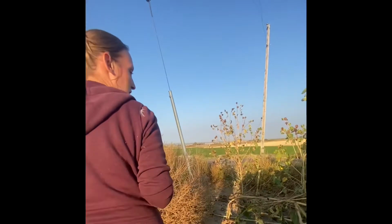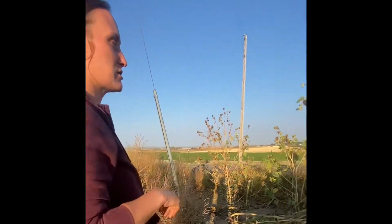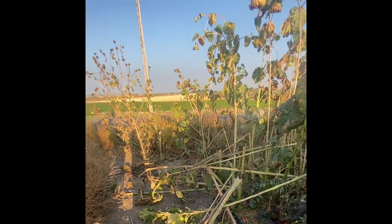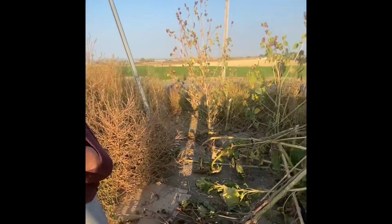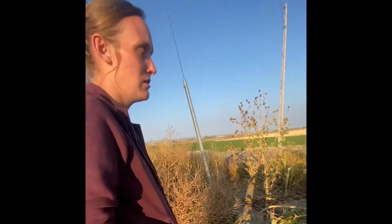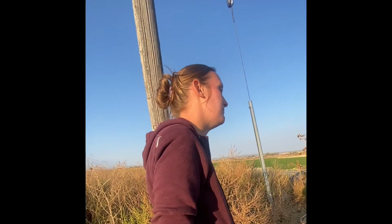And then I had the kids come out here and kind of try to take down some of these sunflowers. I think they had a blast while they were doing it, but they made a big mess out here while they were at it. Which I guess is fine. We'll get it taken care of, but it'll look good once we can get out here and take more time to start cleaning everything out.